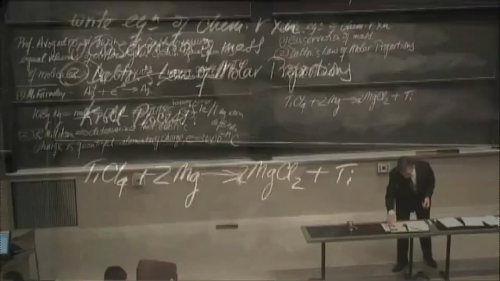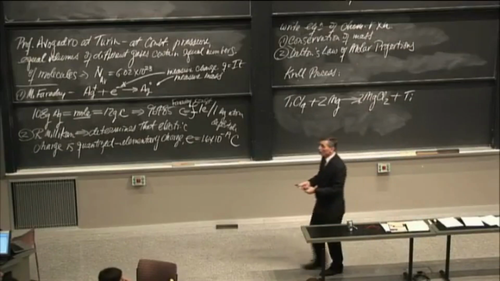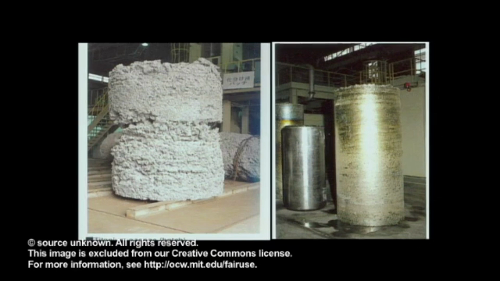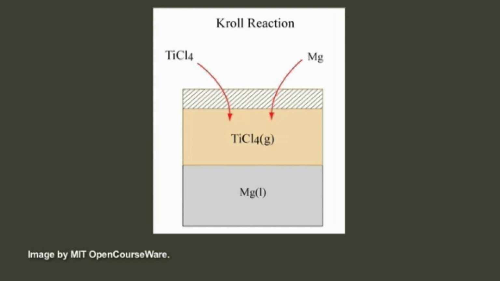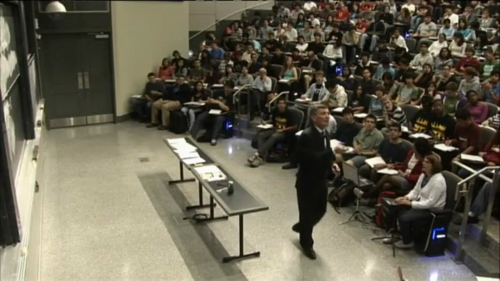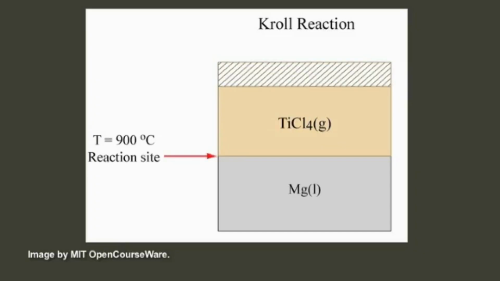And here's what the reactor looks like. You can imagine a giant vessel with a pressure seal on the top and a couple of valves big enough to make this. So this is about 15 feet by 30 feet. And so we introduce titanium tetrachloride, which is a gas, and magnesium as a solid and heat to 900 degrees C. And at 900 degrees C, if you look on your periodic table, you'll know that magnesium melts at 650 degrees C. So you have a liquid sitting here, titanium tetrachloride here, and this thing is sealed.